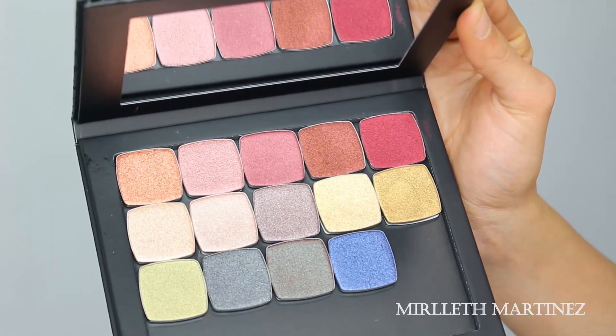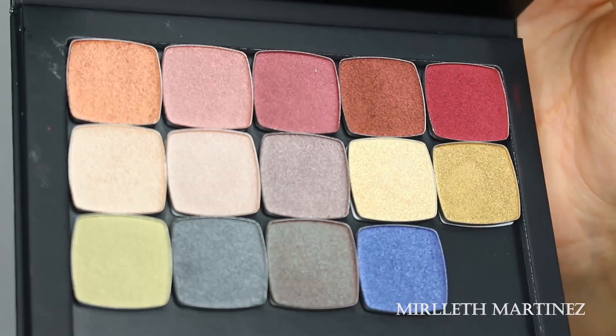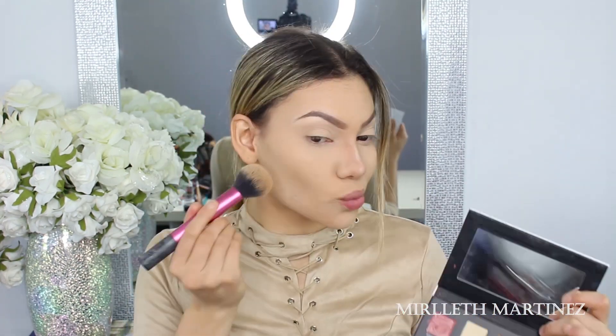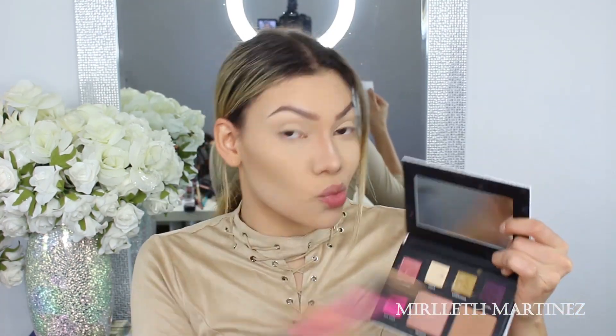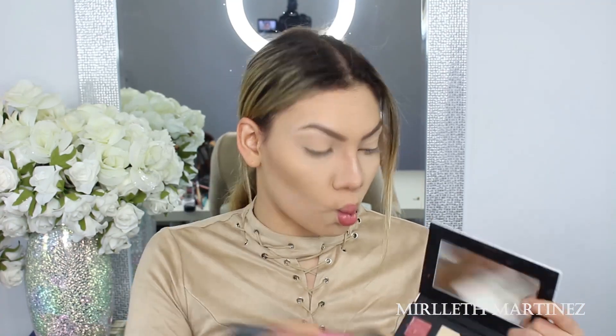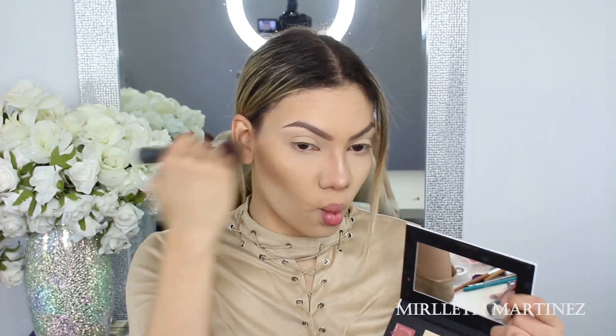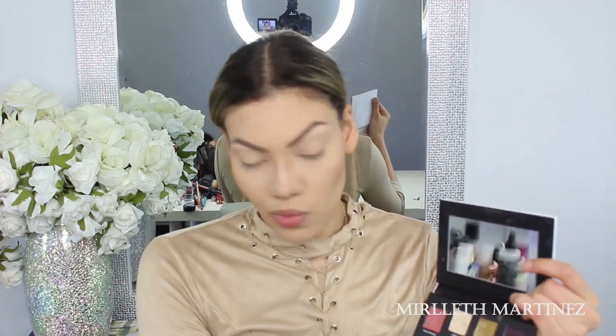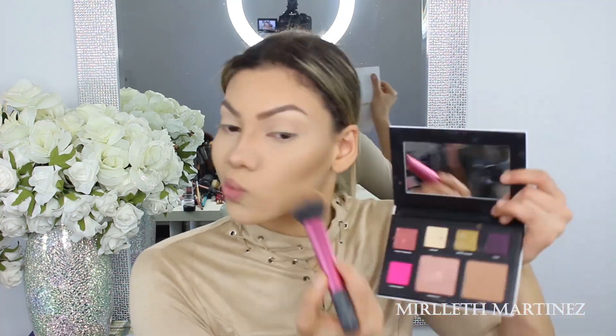To get started I'll be using the 05 edition, which is in collaboration with Amy Rose Walker. I'm going to use the bronzer and apply that on the hollows of the cheeks, sides of the forehead, and on the jawline. This is going to add some depth into those areas, because powder and foundation completely wash out my features, so applying bronzer creates shadows and makes the face look very contoured.